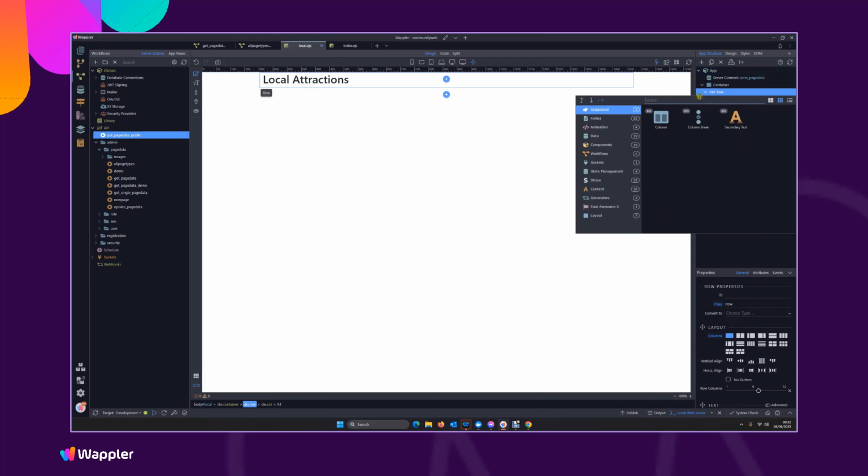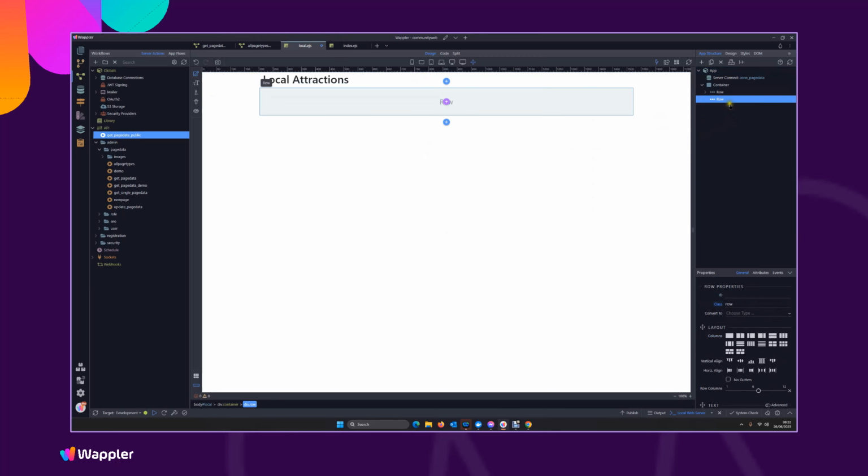I'll pop another row below that. We're going to add a column, and then I'm now going to use the bootstrap table generator to generate a table within that column to display the different local attractions that are in the system.